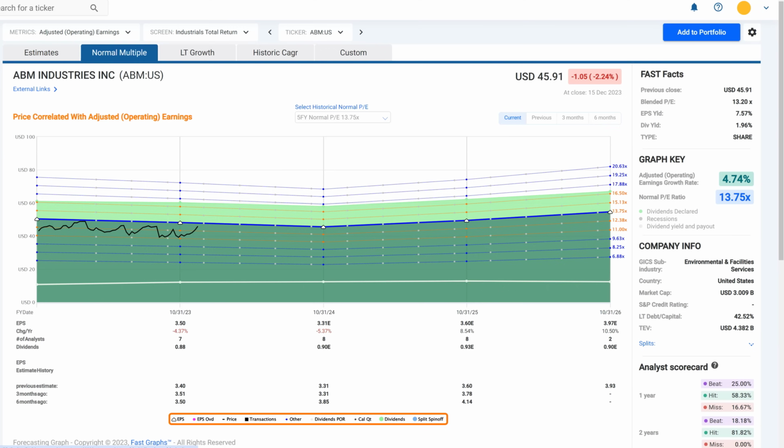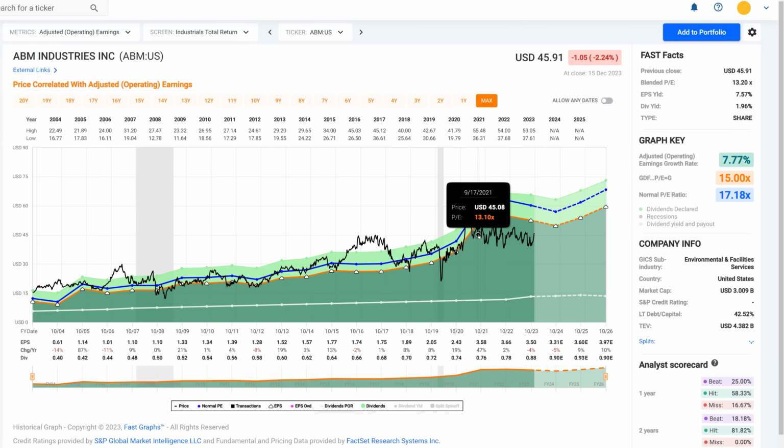And again, we saw that by seeing that for the last several years, the PE ratios have been low, but they've been consistently higher than that over the long-term history. This is what I mean by an analytical tool. I'm not real keen on this company. It is inexpensive right now. It doesn't have a credit rating. It has moderate amounts of debt, reasonably consistent record. But this is how you interpret FASTgraphs.